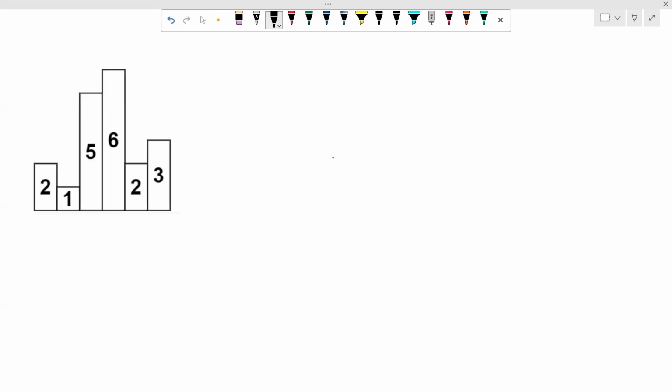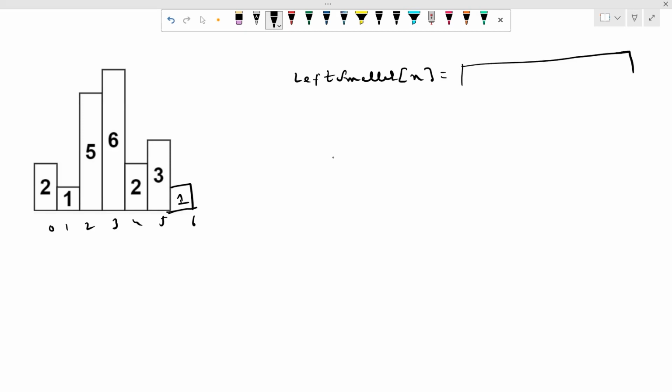So initially, let's first try to calculate the left smaller. We'll declare a left smaller array of the same size. Let's say over there we also have some elements, indices 0, 1, 2, 3, 4, 5, 6, 7.